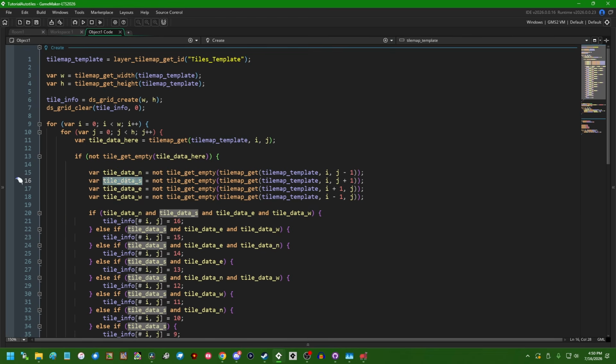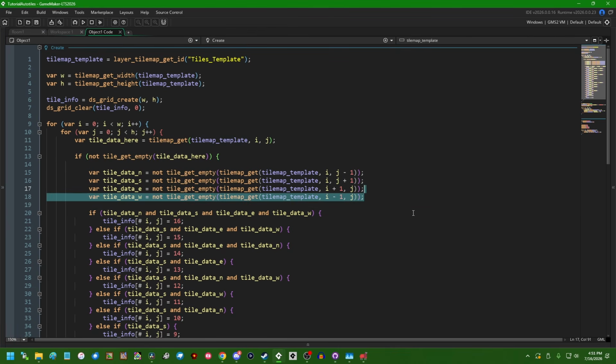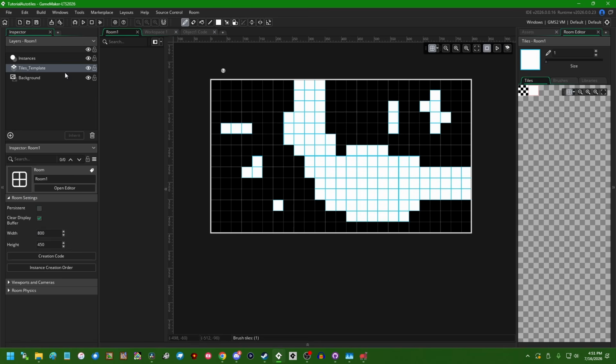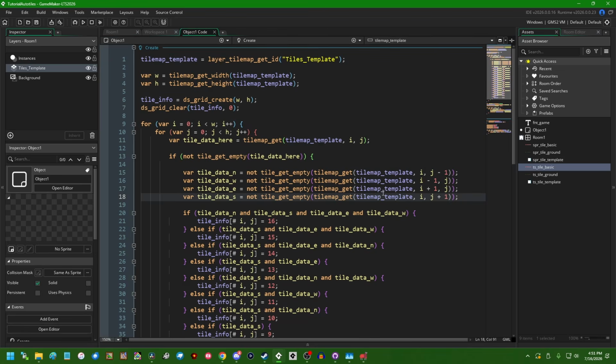And if you represented each of the cardinal directions as a different bit in a value, in a bit field, or in a mask. I'm actually going to rearrange these slightly so that they're more convenient. The order that I'm going to check is north, west, east, and south. And we'll see why I'm putting them in this order in a minute. There's not a fundamental computing reason that this has to be in this order, but I do want it to align with the order in which I defined these tiles over here.